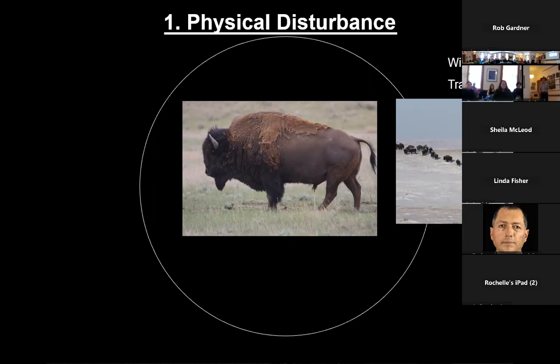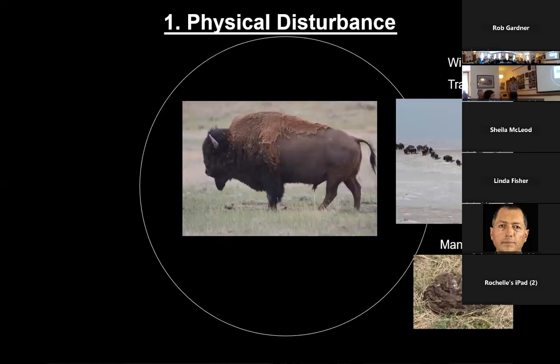But when they did that, for the first time in thousands of years, there were no large hoofed mammals like bison or cattle on the landscape that could punch a trail through the deep winter snowpack. And as a result, a whole host of other species began to suffer because they couldn't follow those old trails.